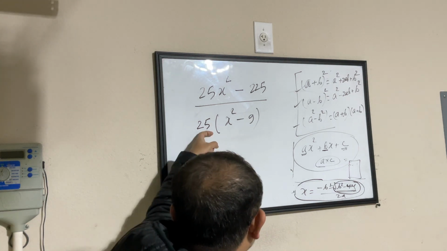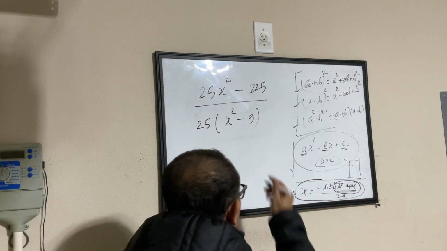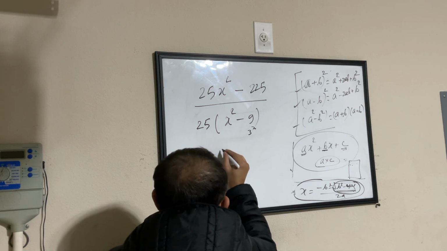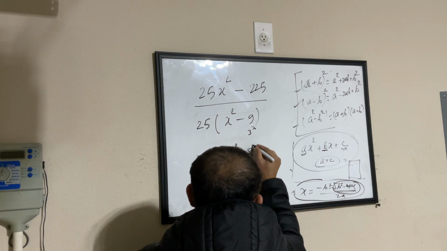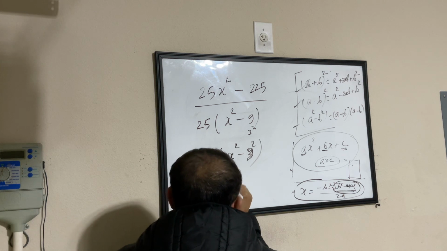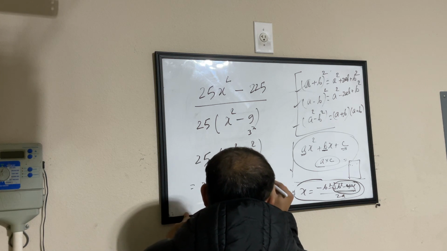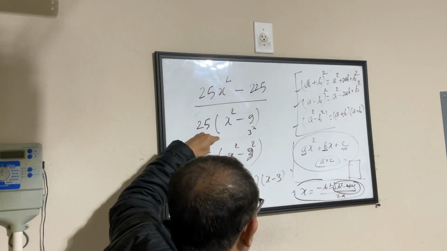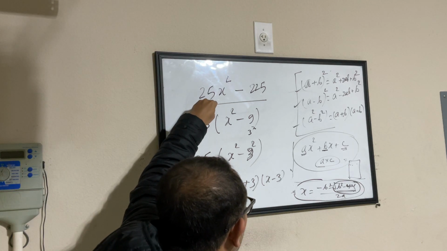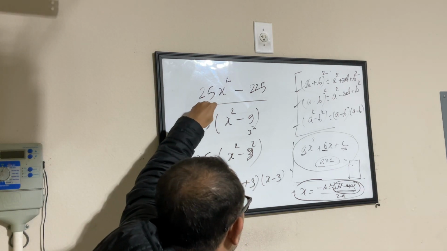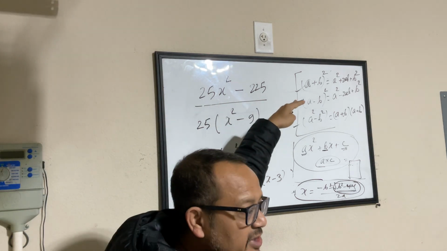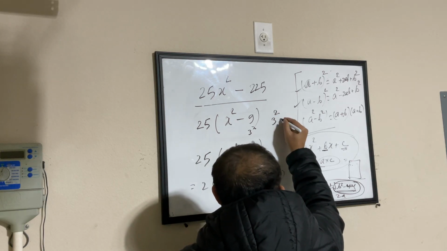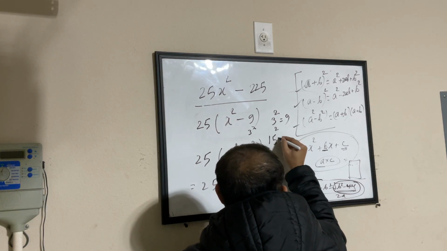So now you have 25 out and then x squared minus 9, and 9 is nothing but 3 squared. So it becomes a squared minus b squared, and then your job becomes much easier. You will say x squared minus 9, or 3 squared, and that eventually becomes 25 multiplied by x plus 3 times x minus 3. If you had not found the equivalent expression by taking 25 common, you would have continued grappling with how to break it down, right? Because you would remember 3 squared is 9, but not everybody would remember 15 squared is 225.